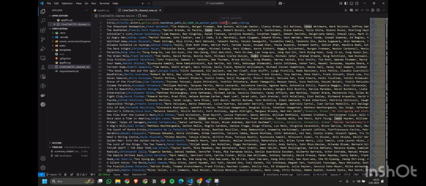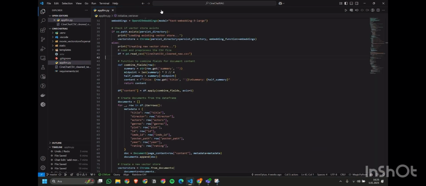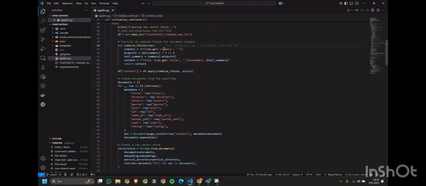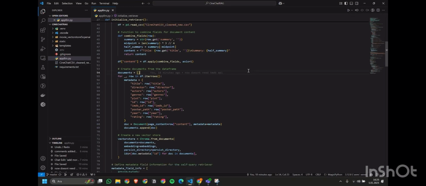It is a handmade summary, and year and rating. We use the summary to get the content. The content is what we will give the vector store.